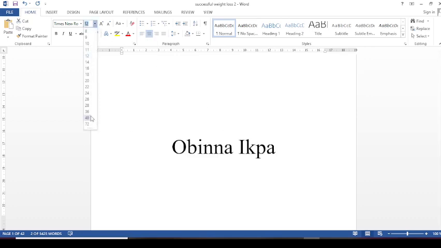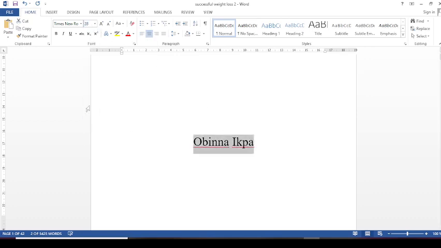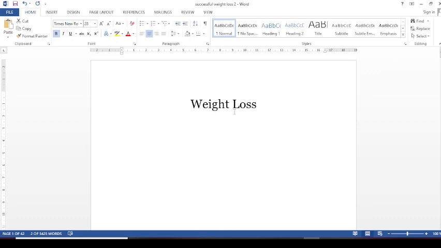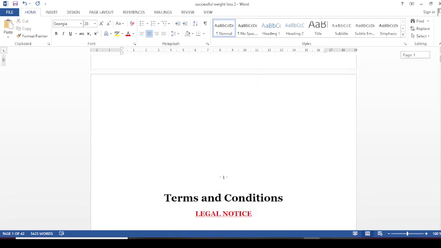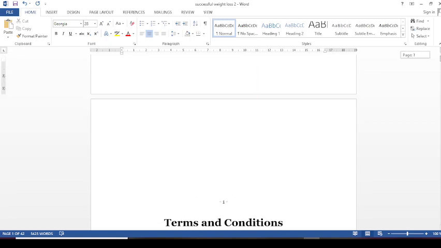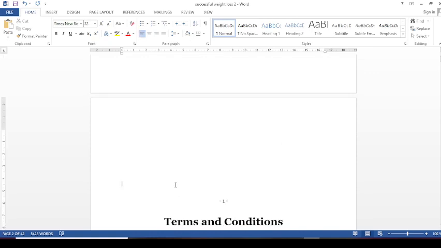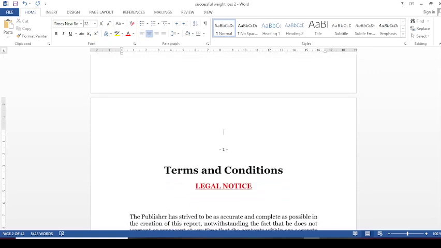Also increase the font, and bold it. Alright, so that is about our first page, and let's scroll down. Now I want our book to look nice, so I'm going to move this up.